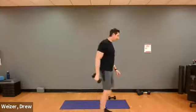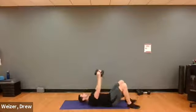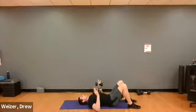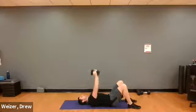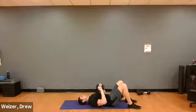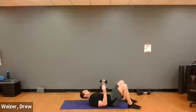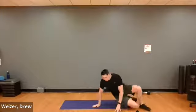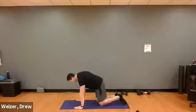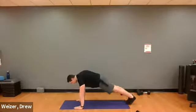And 10. All right. Whatever surface you have for your swimmer presses, 9 times. And 9. All right, stay on the ground. We're gonna flip over and we're gonna do a crossbody mountain climber, 8 on each side. So this, hands underneath your shoulders, high plank, knee to opposite elbow is 1, and then 1, 2, then 2, 8 on each side. Ready, go ahead and start.